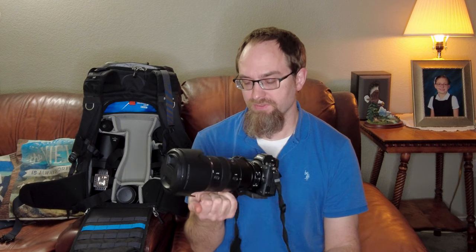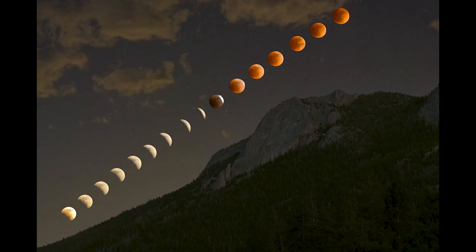I started looking at other options and, although it was quite expensive, I landed on the Z-mount 70-200 as the way I wanted to go. It has pretty much the best image quality you can get in a lens of this range. If you're a landscape photographer or portrait shooter, a 70-200 f2.8 is something I highly recommend having in your camera bag — it's really useful in a lot of different situations. Having the f2.8 version lets you get that nice shallow depth of field for portraiture, and for low-light shooting it focuses better and lets in more light so you can shoot at a lower ISO. I've had a 70-200 f2.8 in my bag for the last 13 years and I love having it.